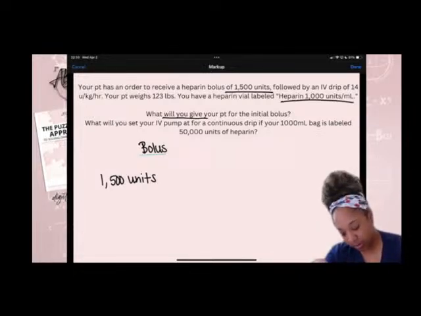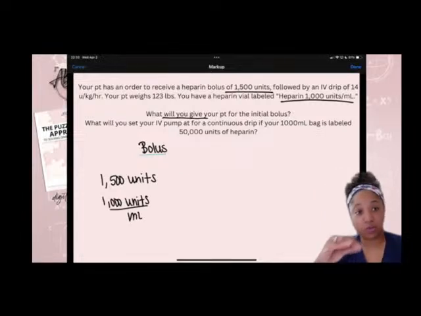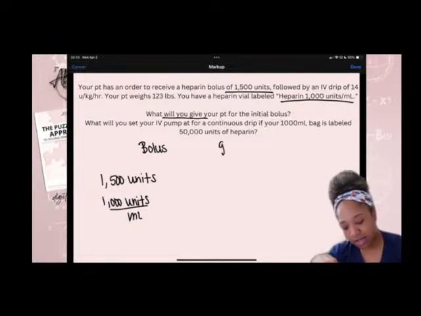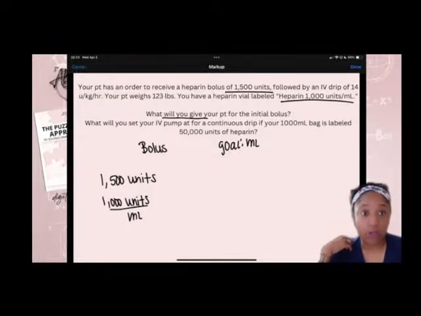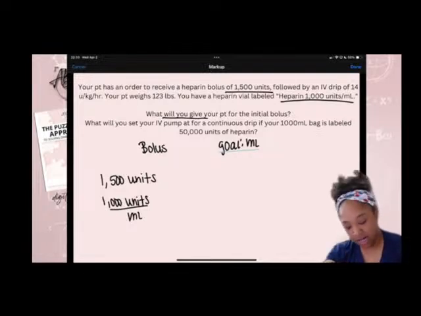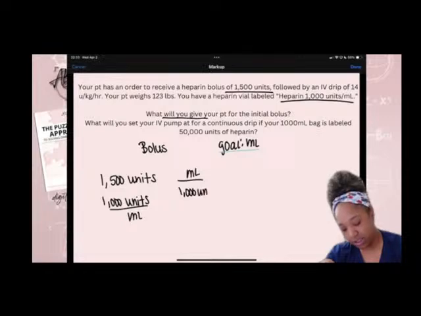So we'll use this, 1,000 units per milliliter. Because it's in milliliters, that's what I'm going to draw up. I need to see how many mLs to give to my patient. So that is my goal. Start with your milliliters because we start with the goal. You keep a goal first and it goes on the top, right? It's your top priority. So mL over 1,000 units times 1,500 units on the top.